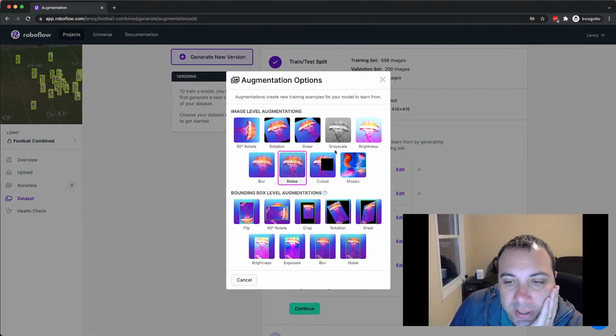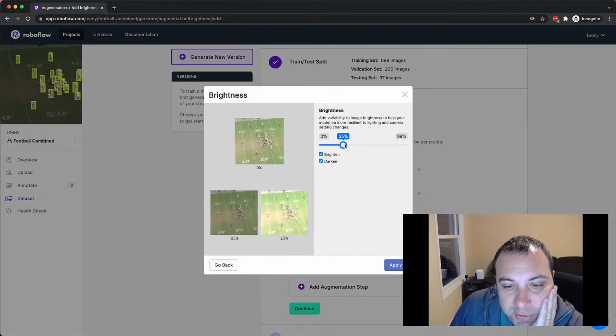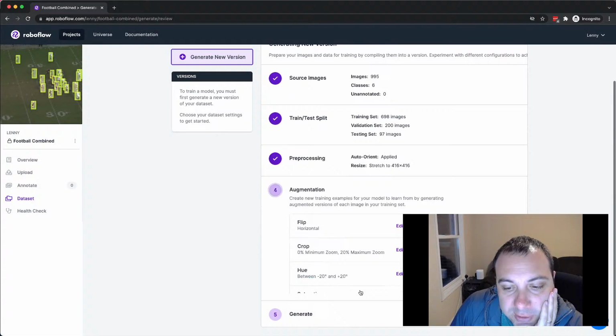So here we're basically adding some variations to these images so that the model learns not to be sensitive to the specific lighting conditions and that kind of stuff.